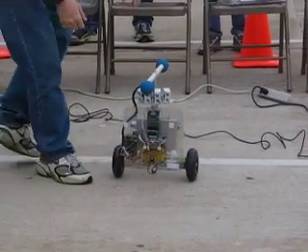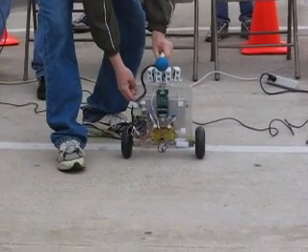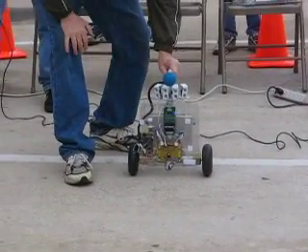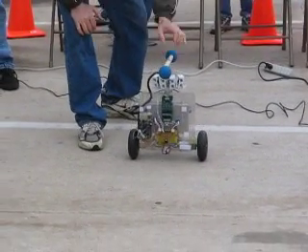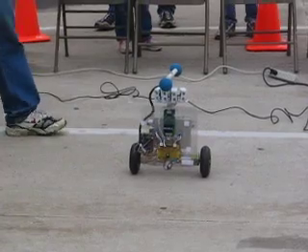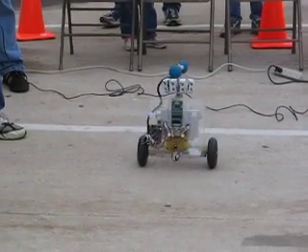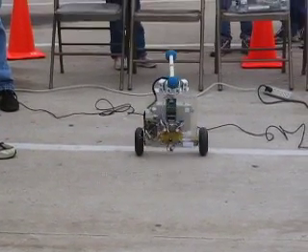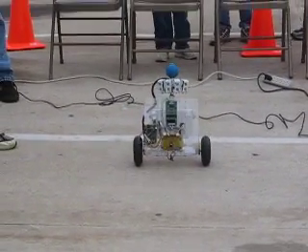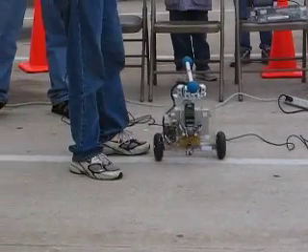I can also get it to — right now it's trying to hold position, but if I start it — I don't have my remote laptop today — but if I roll it as it's starting, it's noticing that, and it'll go into a slightly different program. Let's see if it's going to do it a little different way. It may not. But it kind of wants to go someplace. Well, it's going someplace — it's going back and forth.